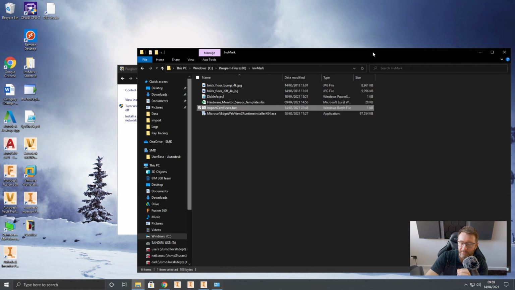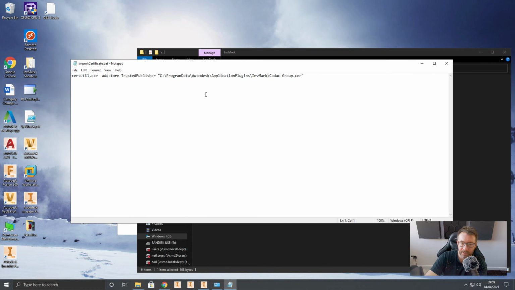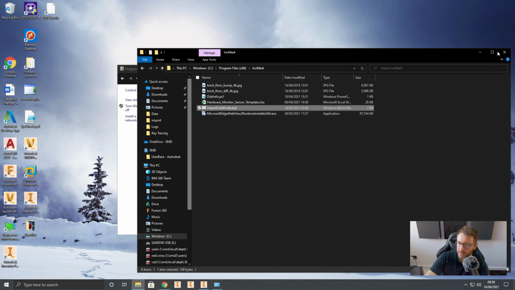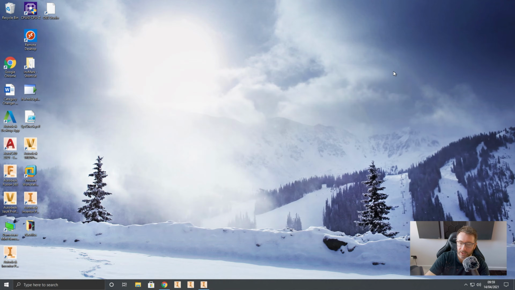If you've checked that you don't have the WebView2 runtime and you're still getting an installer block, then all I can suggest, I can't ask you to, but just suggest, is ask your IT to put an exclusion or an exception in for this folder here and allow scripts to be run within this folder. Obviously, it's perfectly safe. If you want to show your IT what the content of the script is, that's it. All it's doing is just adding a trusted publisher certificate. And that's it. Okay, those are the two installation issues that I'm aware of.